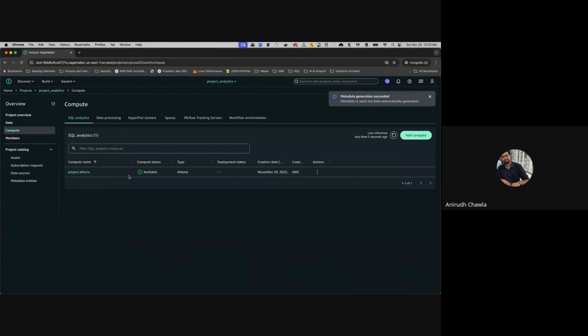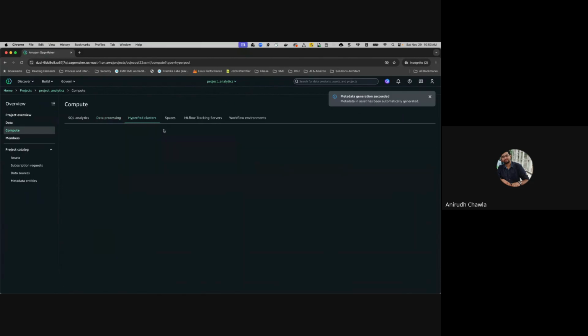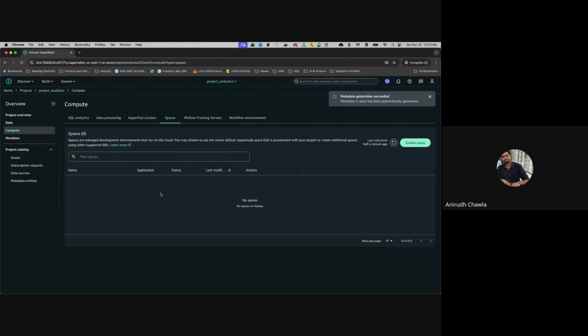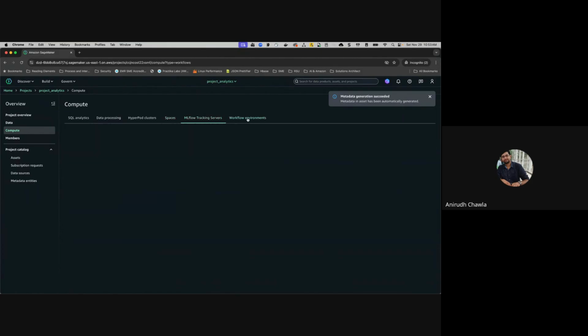Right now you can see Athena, which is a serverless query engine on AWS. You can add different EMR clusters over here. You have Glue, which is again a serverless ETL service. You have Hyperpod clusters from an ML perspective. Also from an ML perspective, you have ML spaces for an integrated development environment, different tracking servers, and managed Apache Airflow for orchestration.